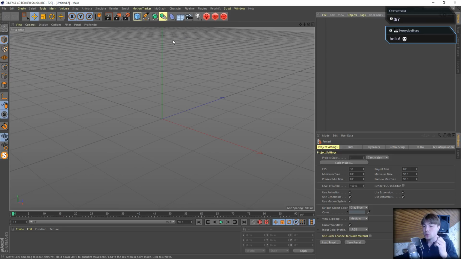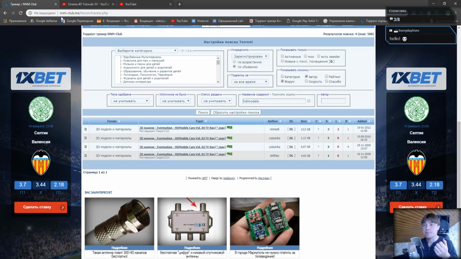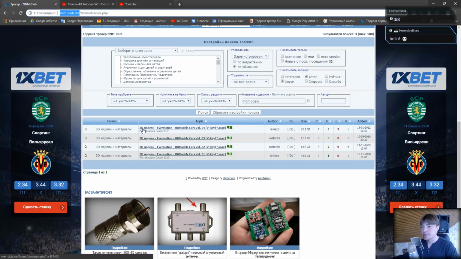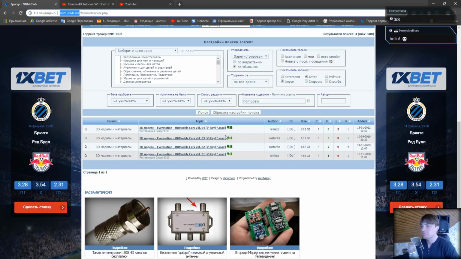What else do you need? If you know what a torrent is, inside the torrent, for example, I use this NNM Club. You can go inside this torrent and find 3D models, HD models car volume 4321. You can download it for free from any torrent or from somewhere on the internet.